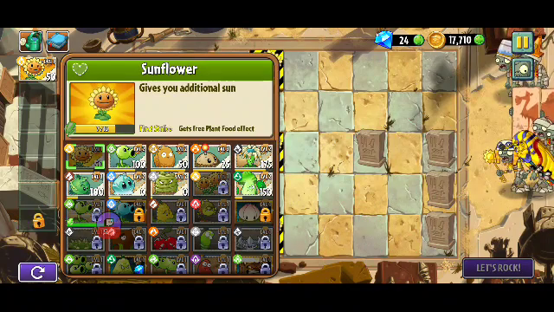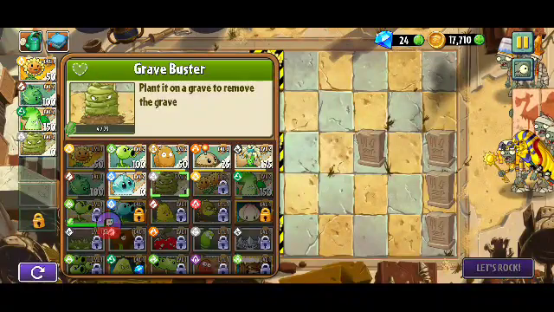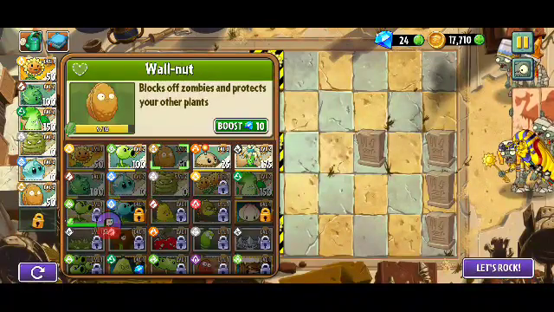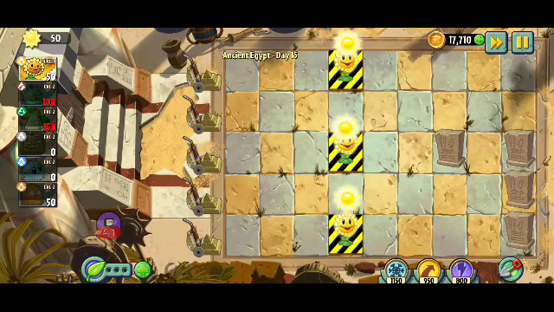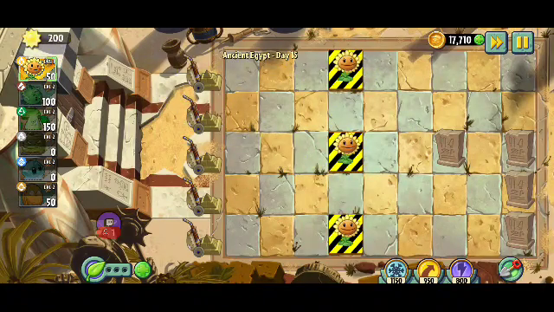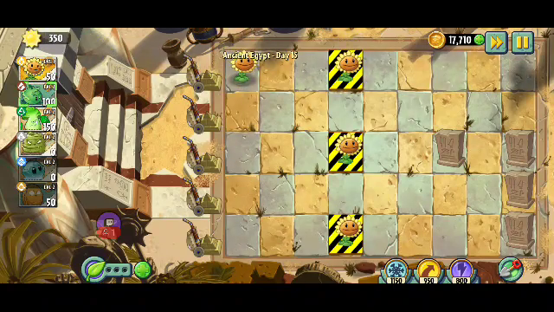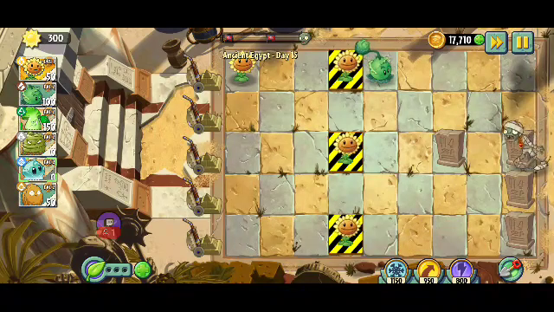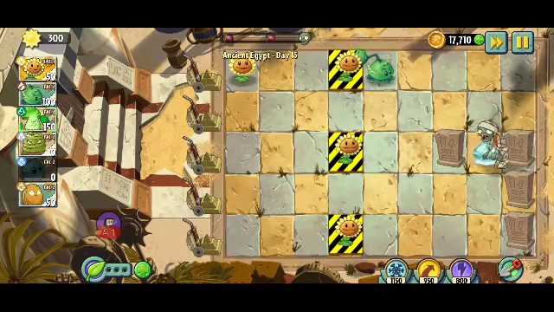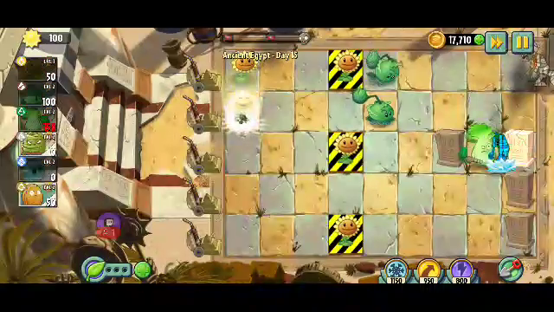What else do we get? Cabbage bolt, I like the bong choy, we'll take it. Grape buster, yeah, I think we'll stick with the same team like last time. Let's rock. Okay, so that was not the plant food effect, I think it only works with the newly planted ones. So I think that's it, let's plant things up front, just to make sure that we can protect these plants from behind.